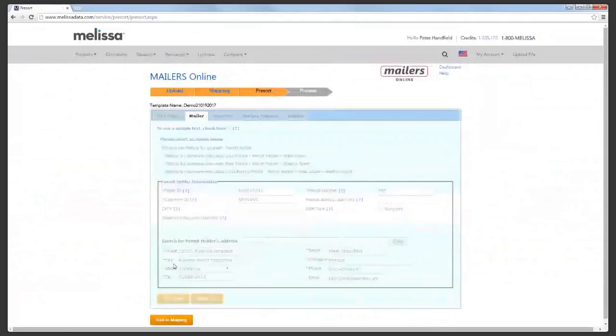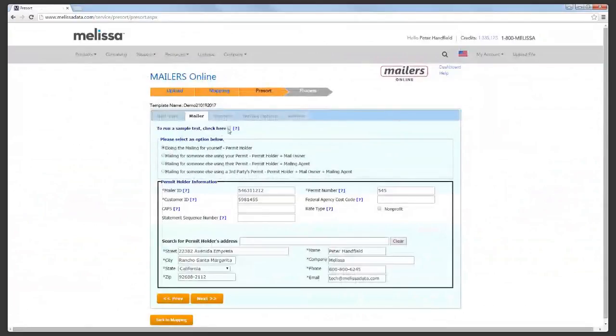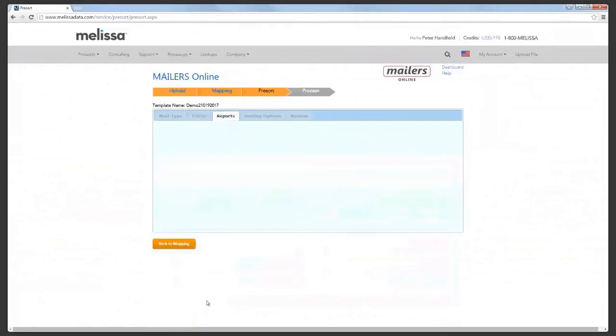If you just want to do a sample run where you don't have your permits and you don't want to enter in all your information, you can just check this box right here and it'll run this through for you and you'll be able to download and take a look at the file. You won't be able to do the mailing because you don't have your permit information, and it does have different information that would be yours. But it will allow you to do a sample run.